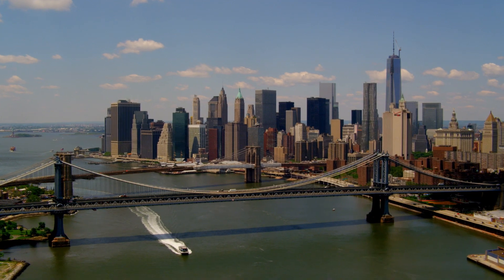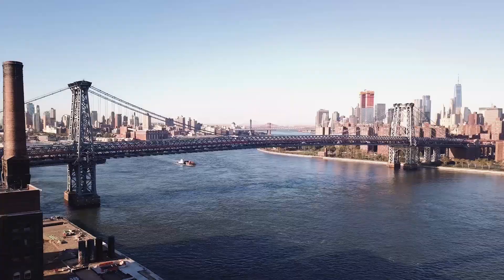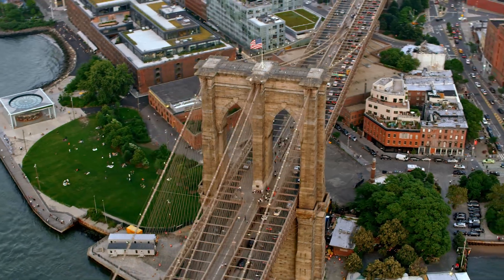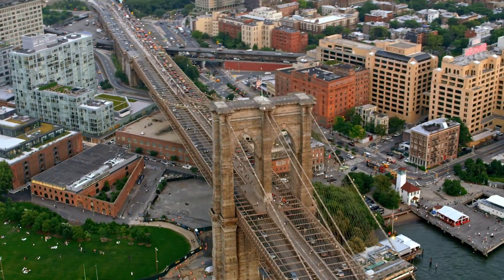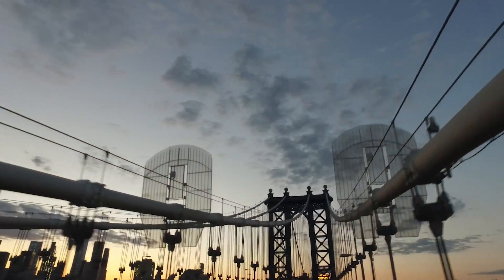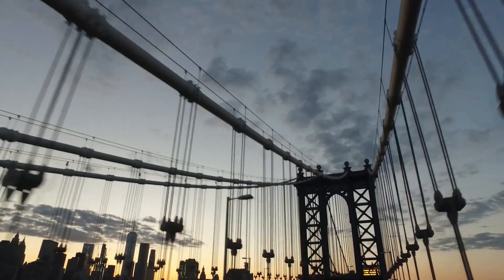The East River bridges such as the Brooklyn Bridge, the Manhattan Bridge, and Williamsburg — these bridges are over 100 years old and we developed the technology here at Columbia to help preserve these bridges for the next century. The suspension cable is a critical element. If the cable fails, the bridge collapses.